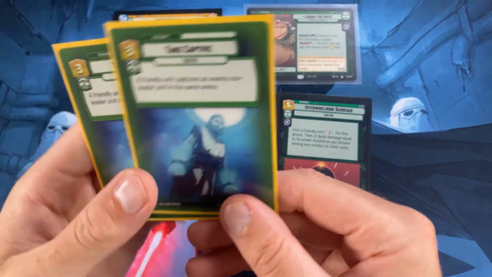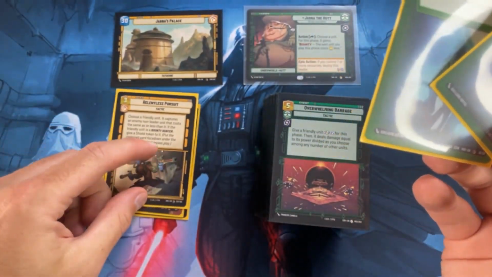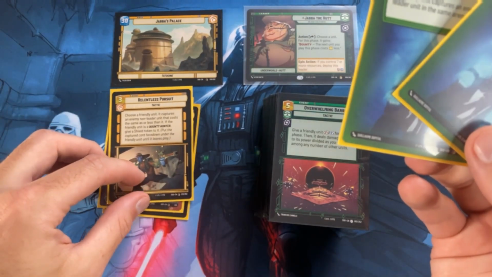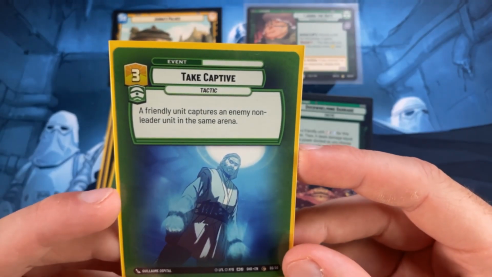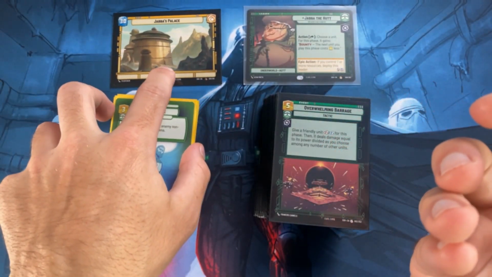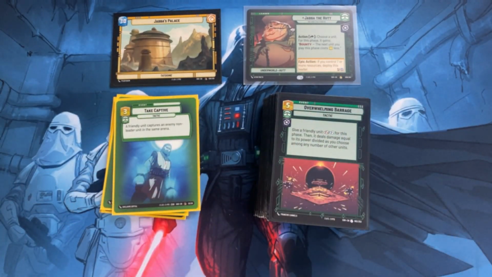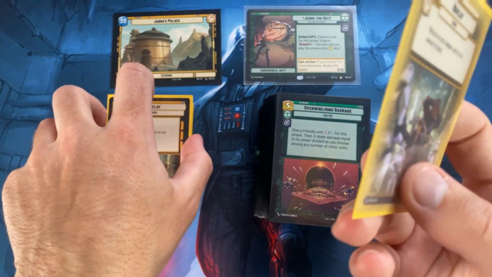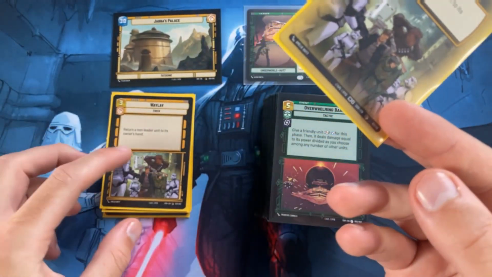Our next one is two Take Captive, because sometimes you feel like you can't capture anything because you need the power of your unit to be more or equal to capture it. With this one, if they're playing big units, you just activate friendly unit, captures enemy non-leader unit in the same arena. Just capture whatever. So maybe you've got Dryden in hand, you just play this and activate Dryden. It's just capture anything. Then in the side deck, we've got three Waylays. I just like having it in the deck if they're playing something that's too tedious for you to get over or too strong. You just bounce it back to their hand if you haven't got anything to capture with.